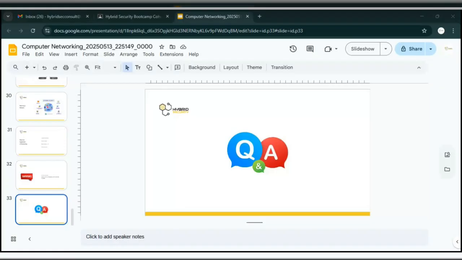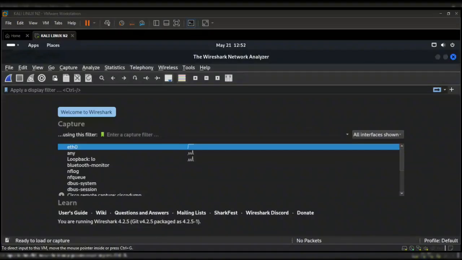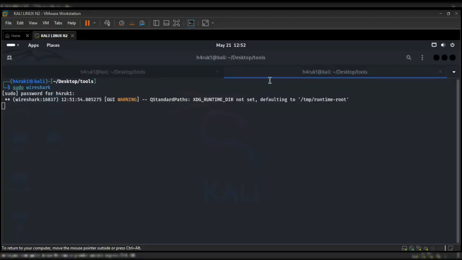I think we should dive more into introduction to packet analysis. Yes, I think we should do that today. So this is Wireshark. This is used for network analysis and network forensics. It's used to capture live packets in a particular device. So yes, let's dive in. I want to capture packets from my personal device.